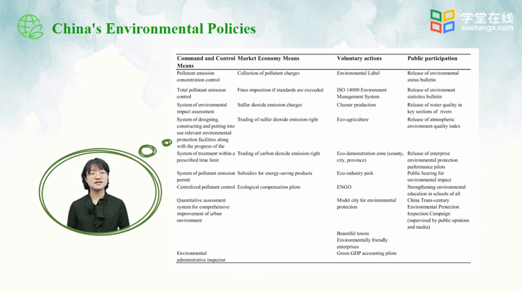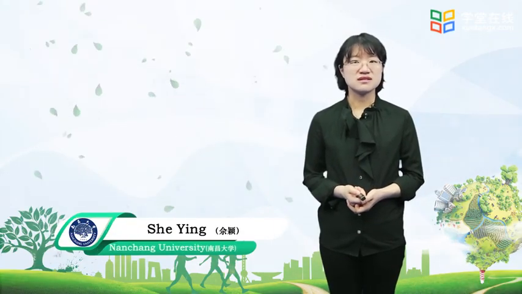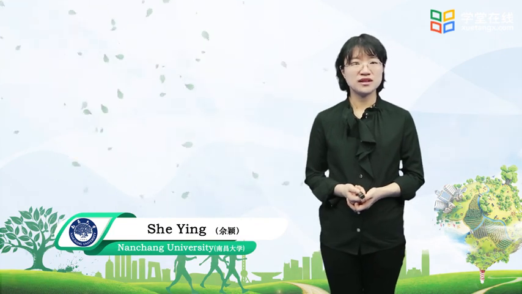Any environmental policy is time-sensitive. When social conditions change, the policy may be partially or completely invalid. Therefore, on the premise of keeping the overall environmental policy relatively stable, the environmental policies also need to be adjusted in stages according to the specific circumstances at that time. Well, the classification analysis of environmental policy is finished.